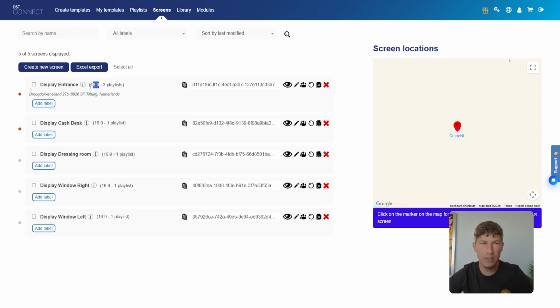What you also see in this environment is the location of this screen. To fill that in, you need to make sure you edit the screen. I'll show you that in a moment. You see a unique link between the screen in this CMS and the screen on location. So at the moment you add this in the app, it ensures that an automatic connection is established between this screen and the physical installation.